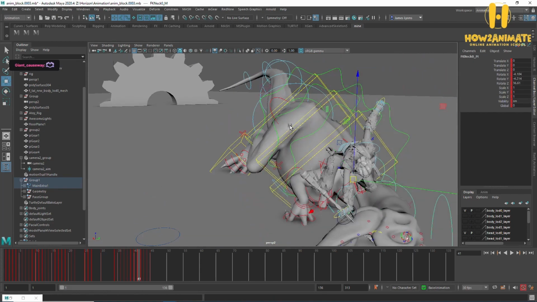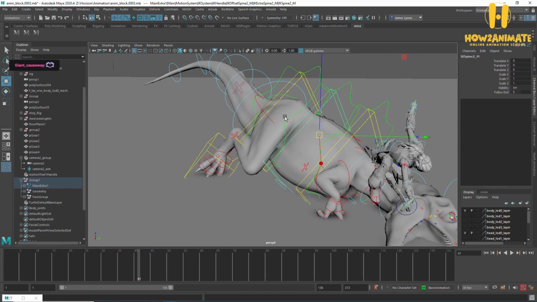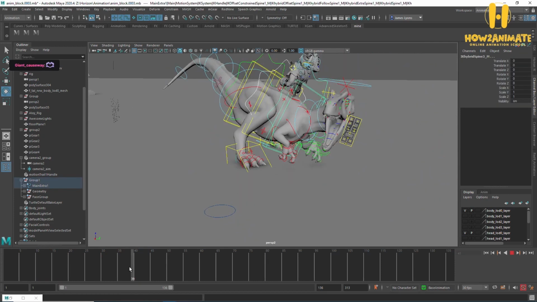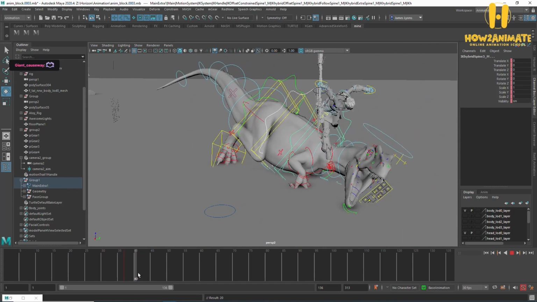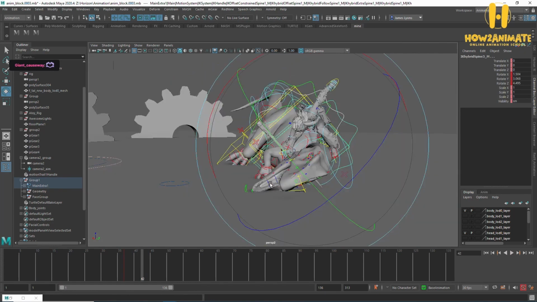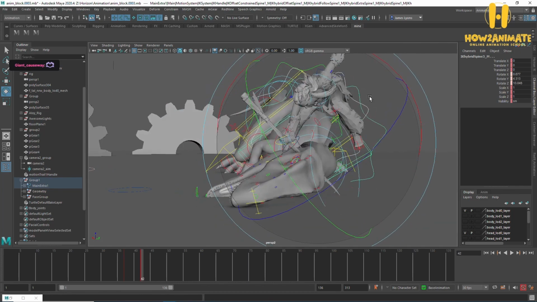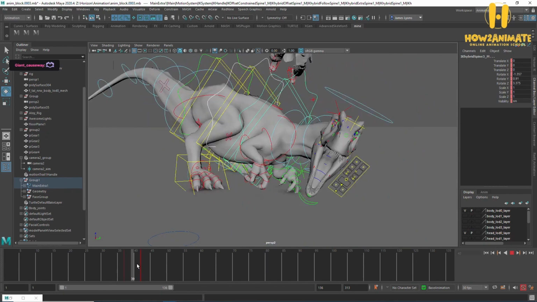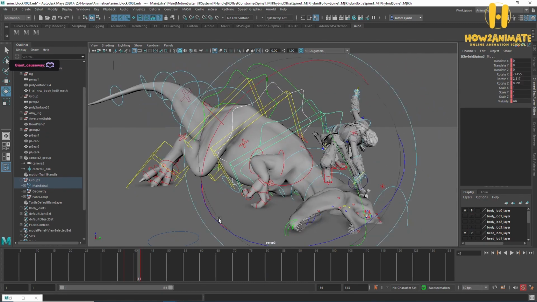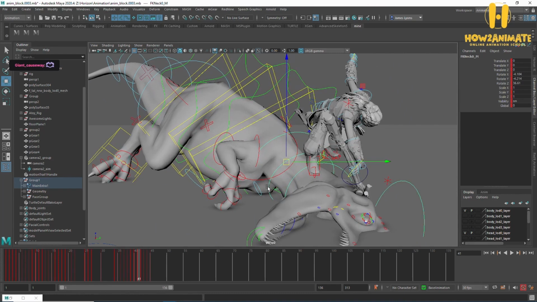Okay, actually I need to work my way from this hierarchy here. So this is going to be curled this way a bit. Okay, some of this head stuff I can get rid of.